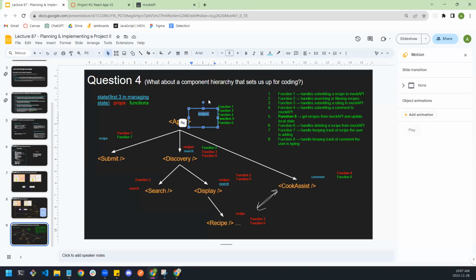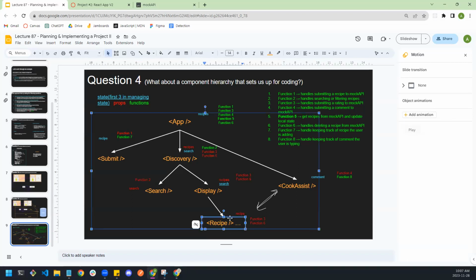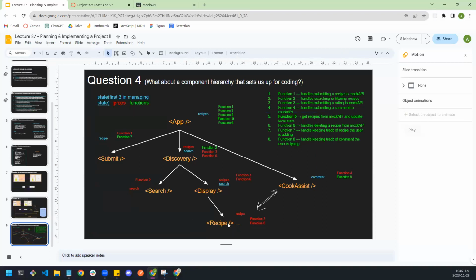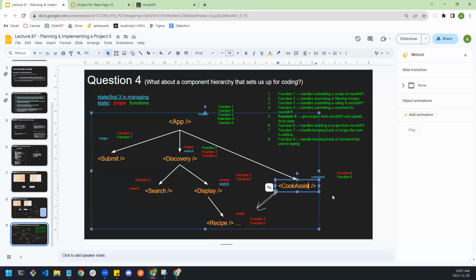So one thing I'm thinking is that when we click a recipe here, somehow up here we have a function that on click of this down here, up here we have a state that reflects a selected recipe. And that state is updated to be the recipe that we have selected. And so that is actually what we pass down here.